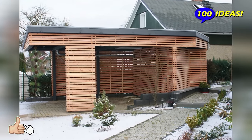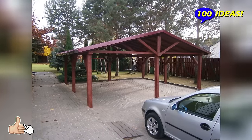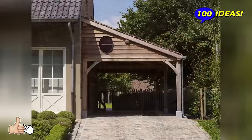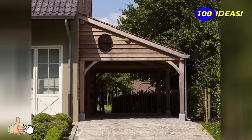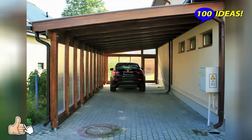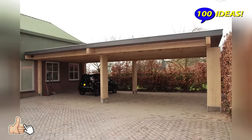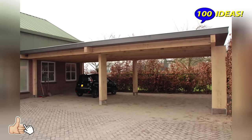The road to the garage should be designed to be accessible and well lit. If the garage is not attached to the house, then the distance between it and neighboring buildings must be at least 10 meters. If there is any option to attach it to the house, then this should be done for a number of reasons. This saves space on the plot for a vegetable garden and recreation area.